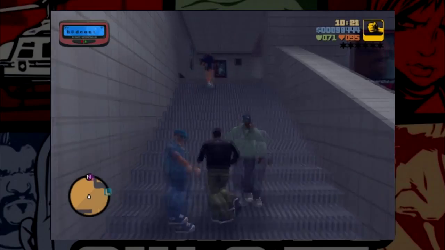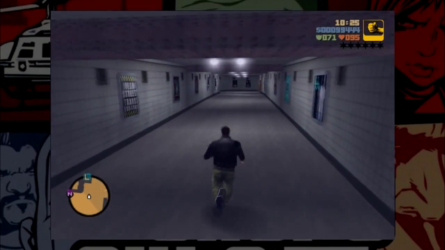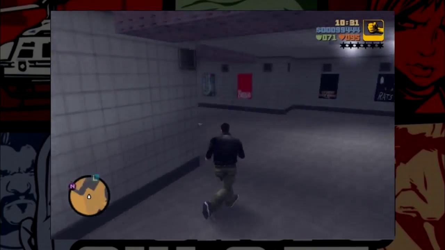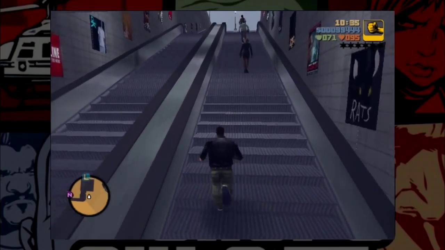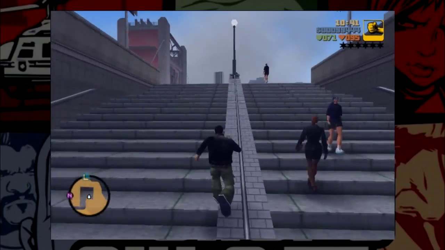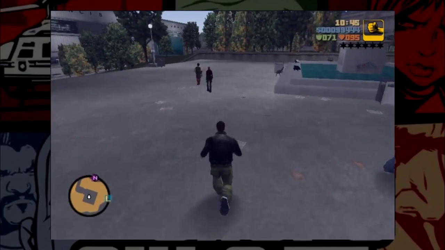M16 is the best weapon in the entire game. In fact, when you get 6 stars, this is the weapon that the military use when they come after you. You die in an instant. Its fire rate is maybe the most insane I've ever seen, and you just die when you get hit by that.